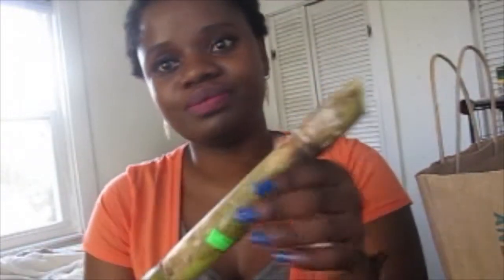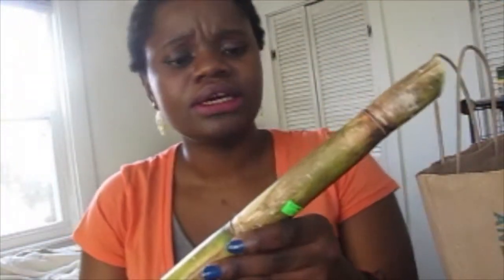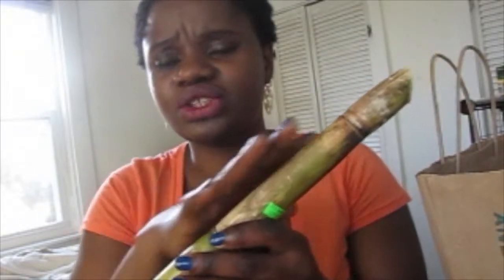This. So for those of you who don't know what it is, or can't recognize it, this is sugar cane, or as we used to call it when I was growing up in Lagos, ireke. In Nigeria, Yoruba people call this ireke, sugar cane. If you grew up in Lagos, or anywhere in Nigeria, you've probably seen people moving around with these. They're super nice. It's what you get sugar from, so it's sugar in the raw form.